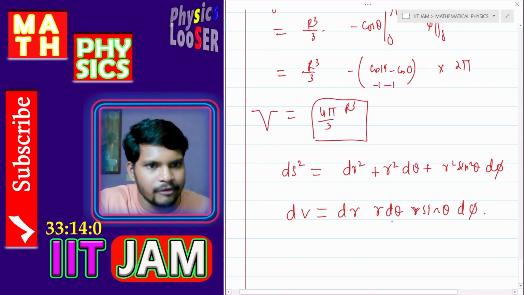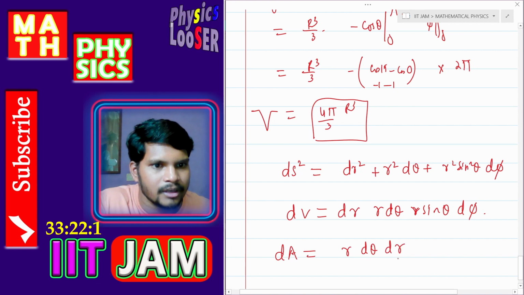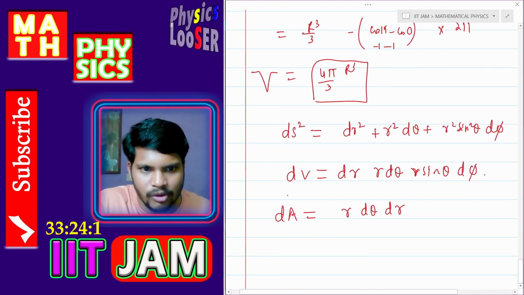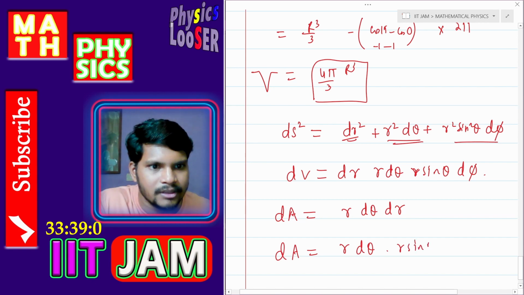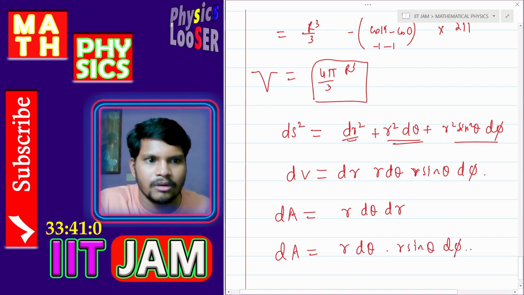So that's how you can get this r square dr and d theta sine theta and d phi. And if you want to find the area along any direction, let us say if you want to find the area along the z direction, you can say, okay, r d theta dr in the z direction. So you are just adding these circles. On the other hand, if you want to find it in the r direction, we can just multiply these two things. I can simply say that this is r d theta times r sine theta d phi.